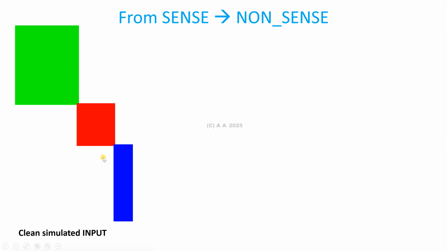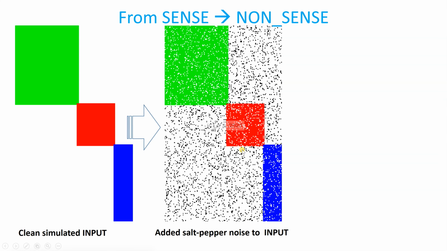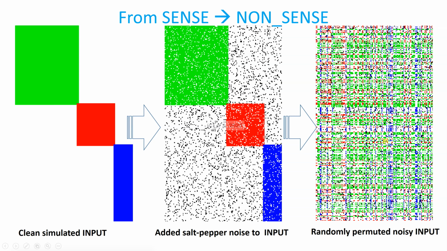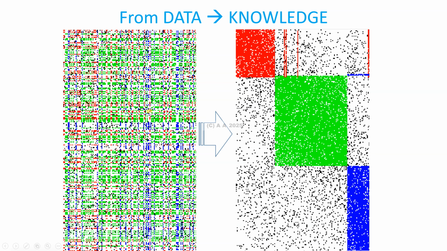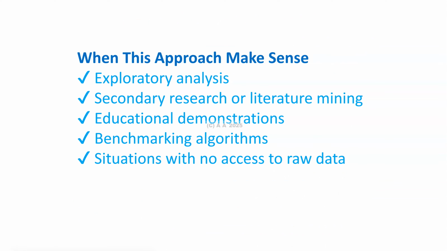So this is the clean and the simulated input, and then salt and pepper noise is added. This is the salt noise, this is the pepper noise, and then it is randomly permuted a number of times, so that it's more difficult to recreate and get back. And this is basically the ground truth. And then we perform the biclustering using the indigenous tool, and we see the results are not perfect, but they are near to perfect. The biclusters have been extracted, and of course it took less than a second.